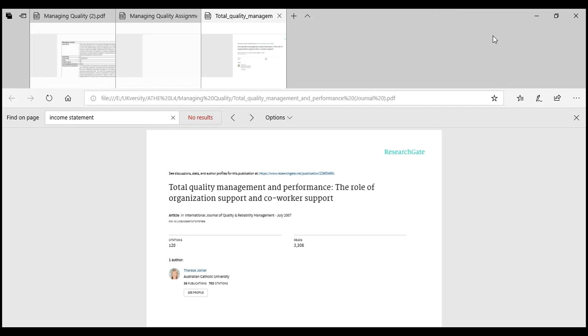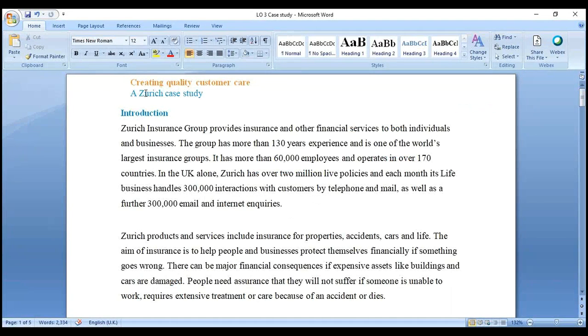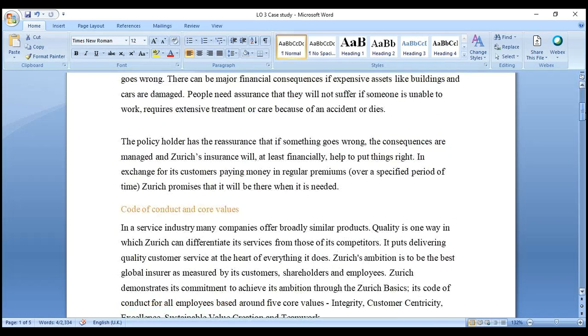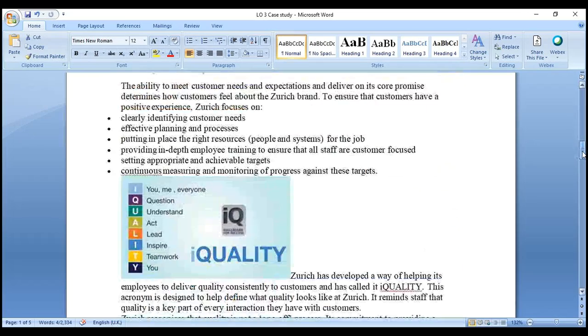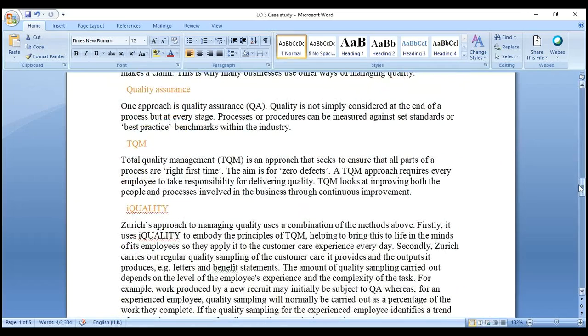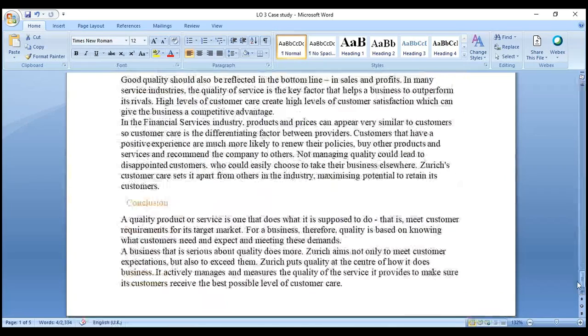And second, I'm going to give you the case study, which I'll send: Creating Quality and Customer Care at Zurich, a bank and insurance company. How they are doing it, maybe you can pick that. You can pick things from there as well about quality and TQM, how they did it, and they have drawn conclusions as well. So any questions there?